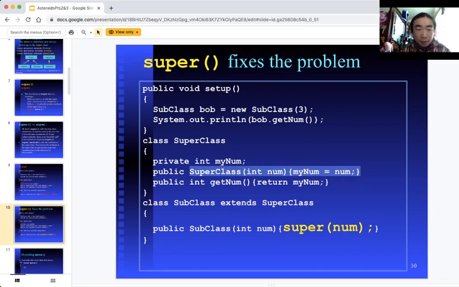Inside the superclass, this specific constructor that I'm highlighting is being called, and then you can get num. Because Bob is a subclass, it inherited from the superclass. This works.